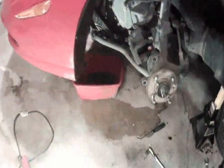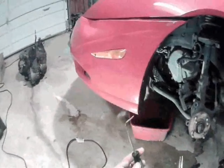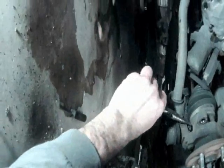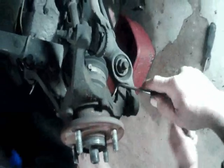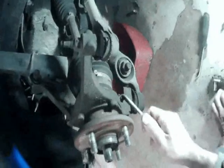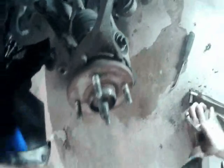Next, what I need to do is remove the cotter pin from the castle nut, and these are my two tools of choice, the pin puller and a pair of strong needle nose. And so the first thing we want to do is straighten out this cotter pin so that it can be pulled out. Find the loop in the cotter pin here and stick our tool in there. And then we just want to kind of pry it out, and there it went.